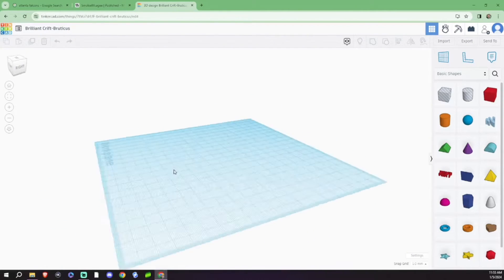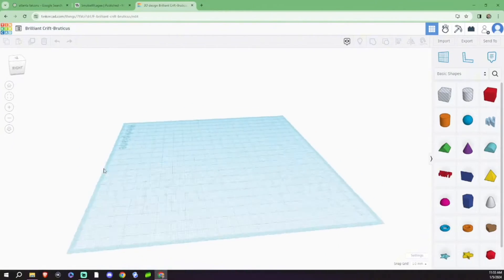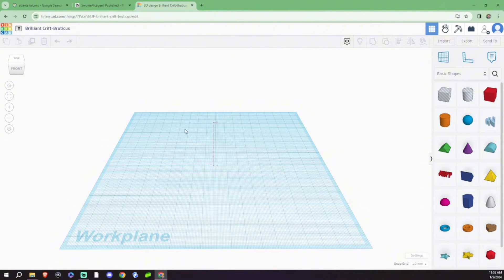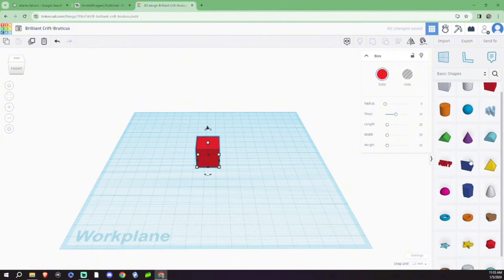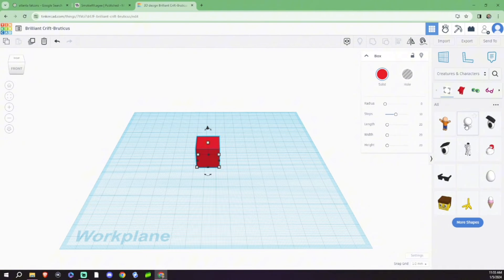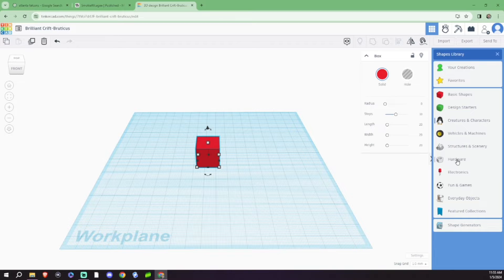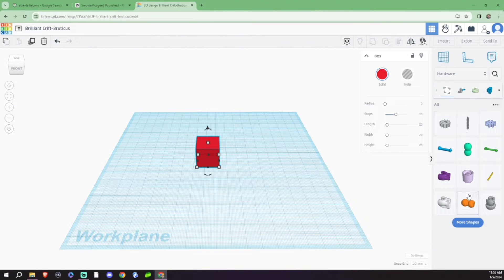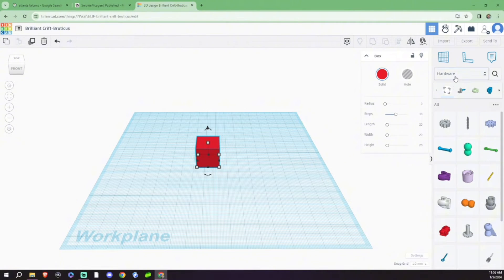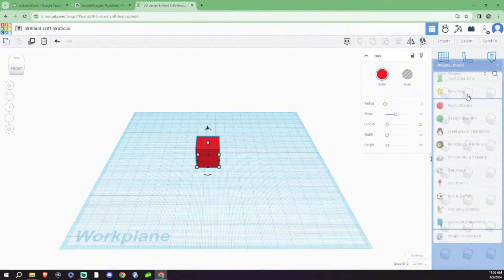You can roam around the map freely by holding down the right-click button and swirling things around. If you'd like to highlight or select, you're going to use the left-click button to drag items onto the map. All of these random shapes are already preloaded — you can do different designs, creatures, a Funko Pop if you'd like, hardware. A lot of it is just very basic shapes, but they're very functional. Everything has its own purpose, but for this video we're going to stick to the basic shapes.